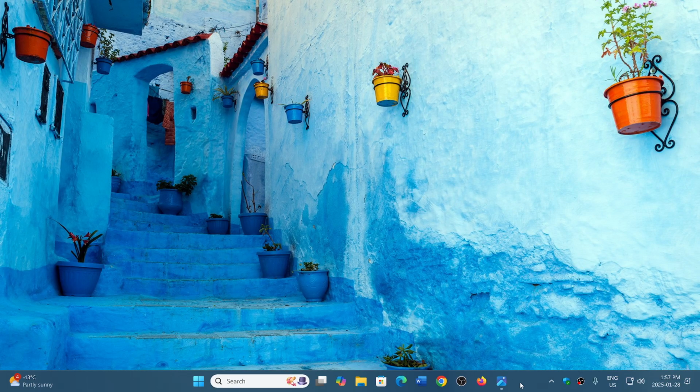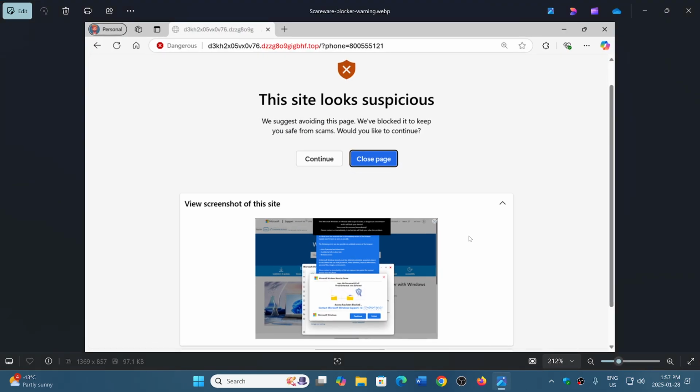Microsoft has been playing around and adding a beta version of its Scareware tracker. Scareware is when you go to online websites and you have, of course, the possibility of a pop-up on some websites that might say, oh, you're infected with viruses. You should call this tech support number of Microsoft, which is a fake, of course. So this is what it actually shows up on a website that could be a potential Scareware website. It would tell you that the site looks suspicious and so on.